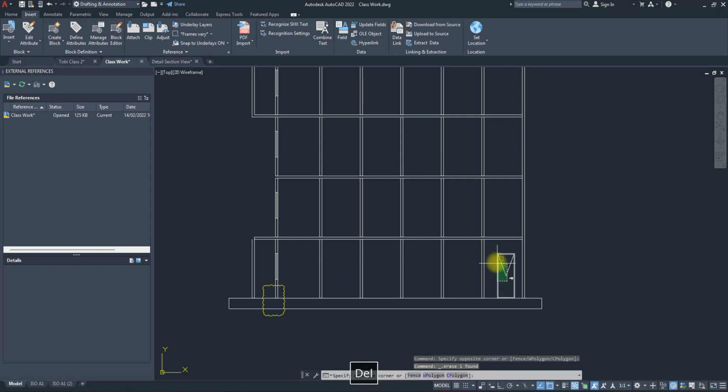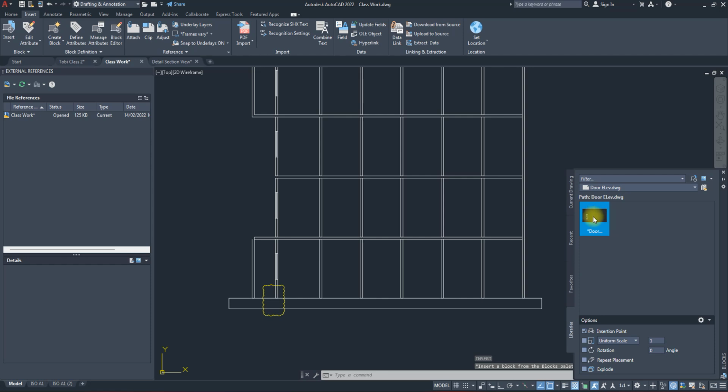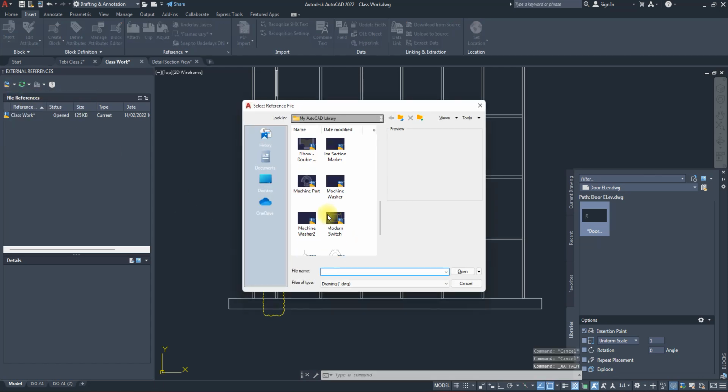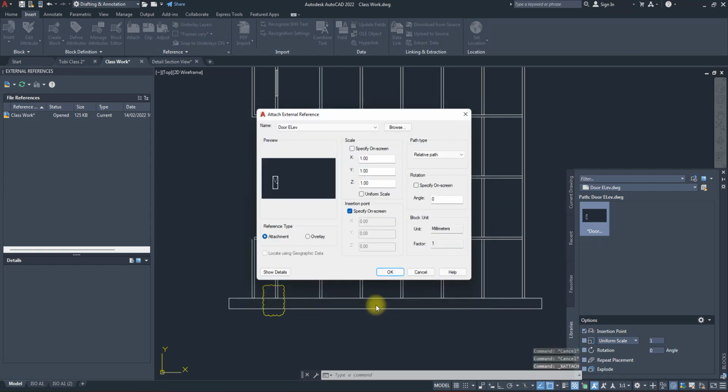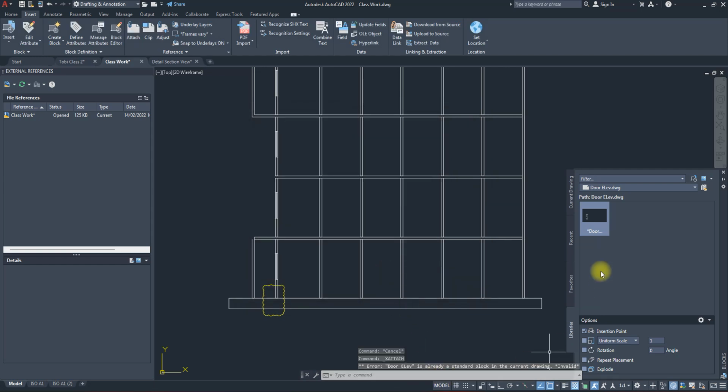It's even conflicting, so let's go back to our insert block. We need to get it out of there, because if we still try to do it, it's still seeing it in the drawing. It will still give us that error message. Sure, it will still give that error message, because it's still here.